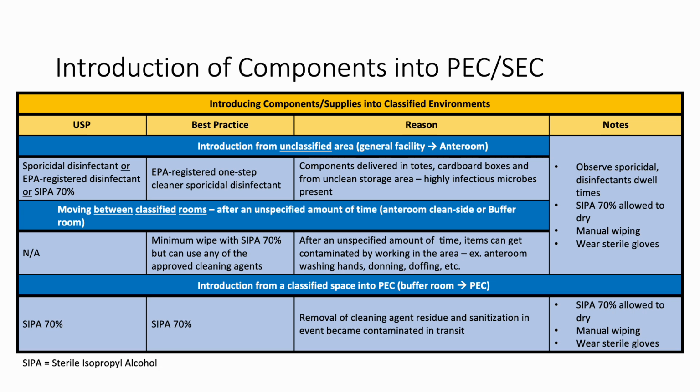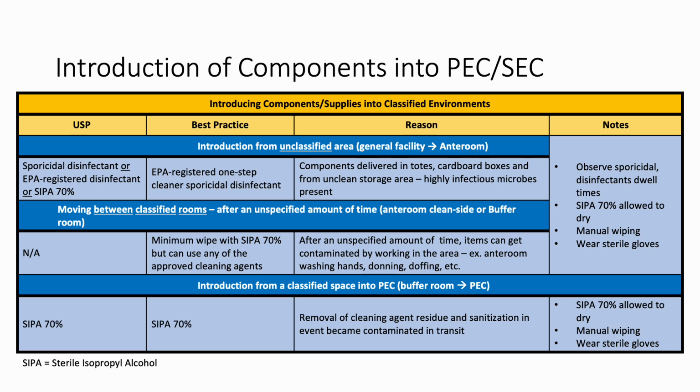But actually what we should be doing is always using that sporicidal disinfectant because anything and everything can be on these items. They can be covered with molds and funguses and spores. They're stored in cardboard boxes. They come from refrigerators or even totes that are dirty. So everything and anything can be on these, and we want to keep that stuff from getting into our room and contaminating it. Now, in a perfect situation, once it's wiped down with the disinfectant, and if it's ready to be used and compounded with, the compounder can take it, wipe it down with sterile IPA 70%, and introduce it into the hood.